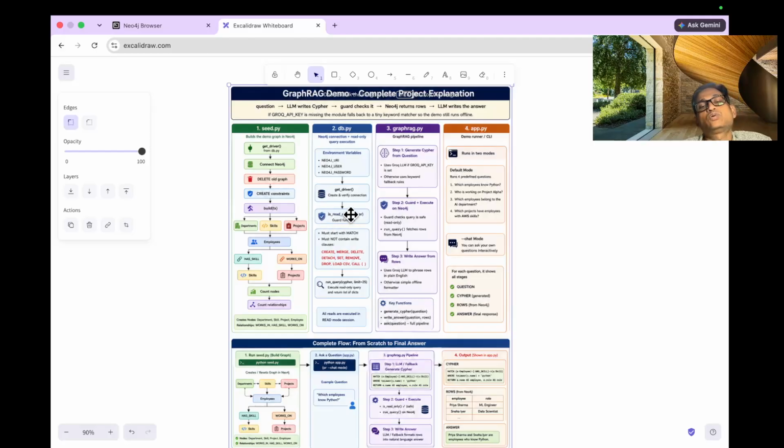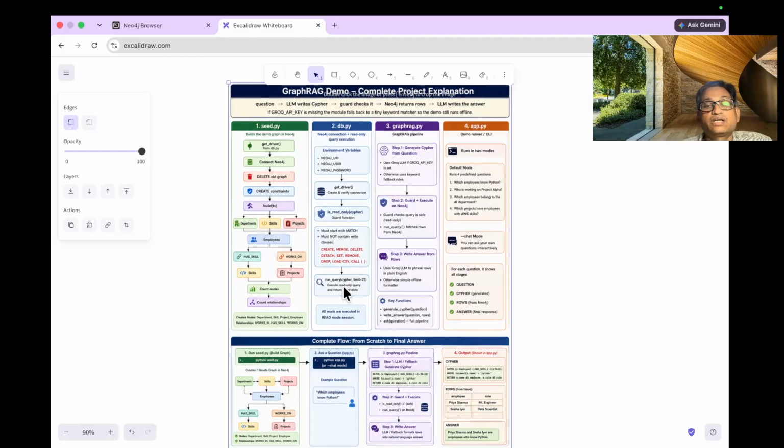Here I have written the code which prevents delete or update operations. Only selection can be done for this demo, and there are some constraints: the query must start with MATCH, and must not contain clauses like create, merge, delete, detach, set, remove. After that I created the method run query, which runs the query and produces the outputs, and all the reads are executed in a read-mode session.